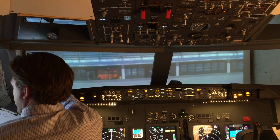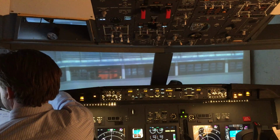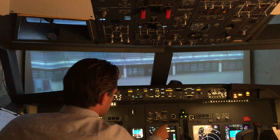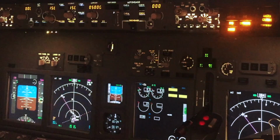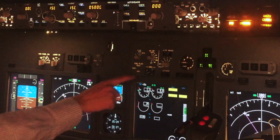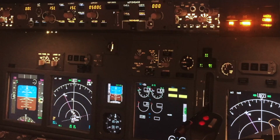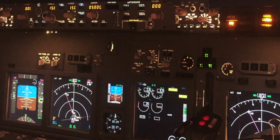And we should face north, which means nose to left. You should now hopefully see the aircraft start moving. It does. So I put this to ground, and you should now, I don't know if you can see that, you can probably hear it. N2 is spooling, 10 now, and N1 is slowly starting as well. 20, N2 24, 25, there we are, fuel flow on.